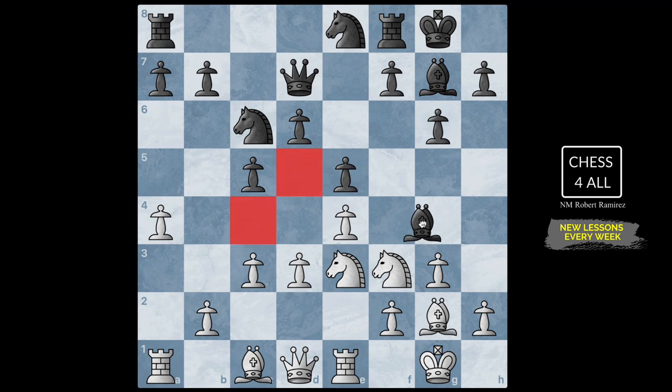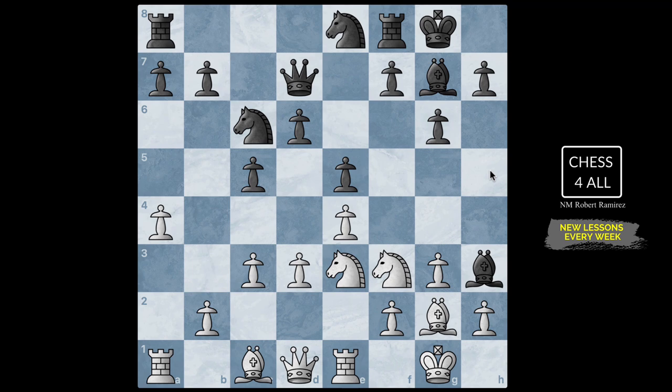So knight e3, bishop h3, and now, guys, I want you to pause the video and think what you do in this position. Well, if you did pause the video and you thought of this move, bishop h1, then you've been paying attention to our last lessons. Bishop h1 is a move that I like to do because I keep my light squares bishop. There's no weakness. They cannot do much since my bishop is still on the board.